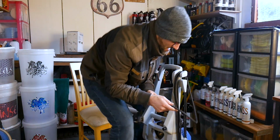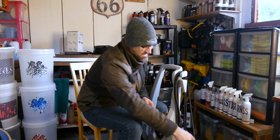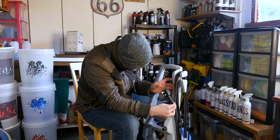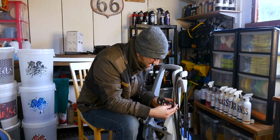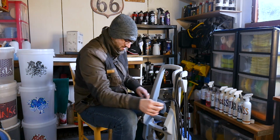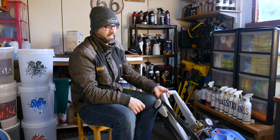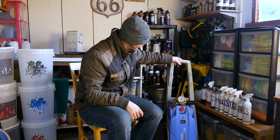So you can tell it's an ex-demo. The power lead's got a bit of dust on it. That's pretty much it. There's a couple of marks here and there, but for the price I got it at, absolute bargain. Absolute bargain.